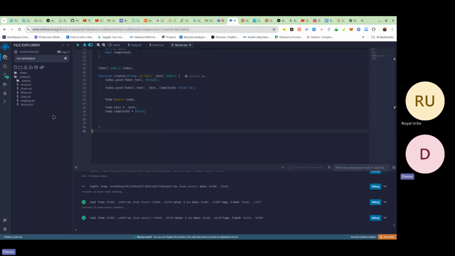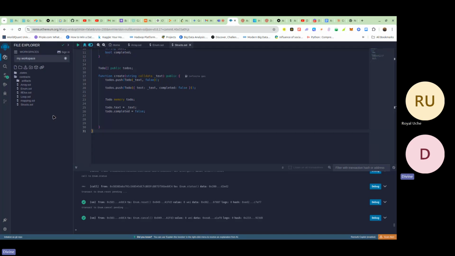Earlier we covered variable types: local variables, state variables, and then the one that you can fetch directly from the blockchain, global variables. Yeah, exactly.